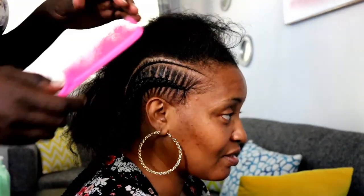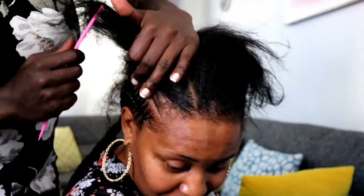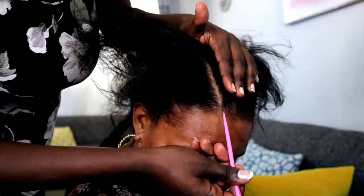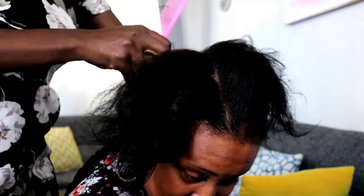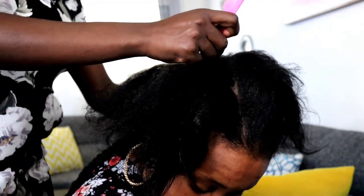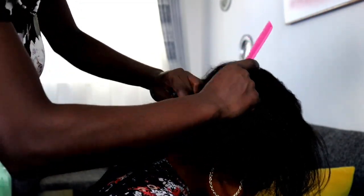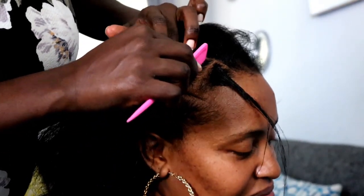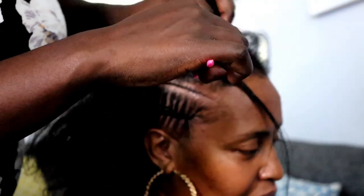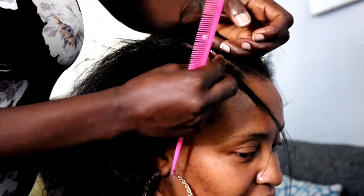I also decided to add a small cornrow just between the two feedings, just to spice it up. Now I'm going to go to the next feeding line, guys. And as you know, on this channel we are always about neatness, so make that line neat. Then repeat the same process you did on the first one. The first section, don't touch it, leave it. We're going to come back to it. Then make other smaller sections and start braiding them.